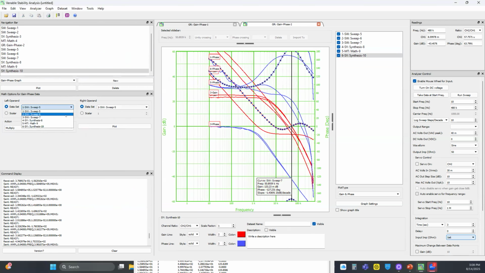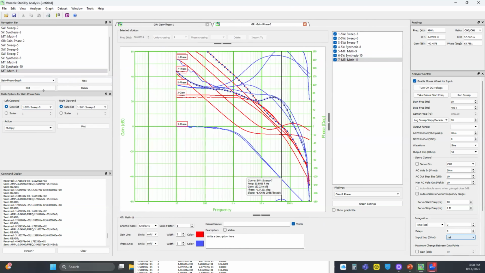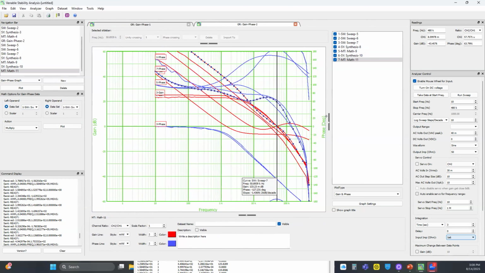This is the type 3 synthesis, which is this plot here, the synthesized error amplifier plot from the values I set in our design software, and then I multiply. And this is a new plot. So let me get a better display.